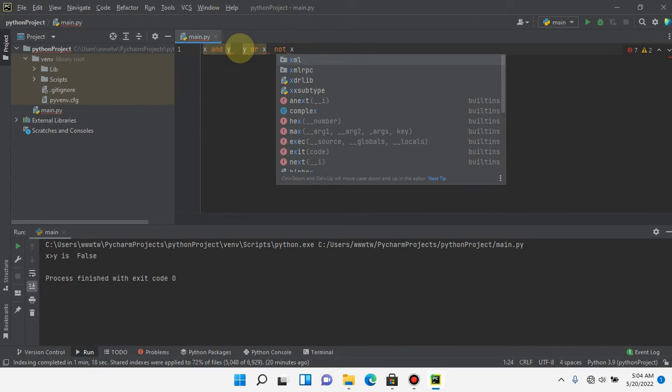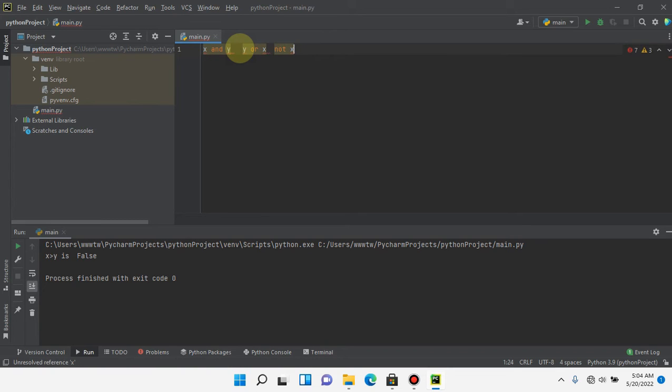So logical operators are the and, or, not operators, as I said.